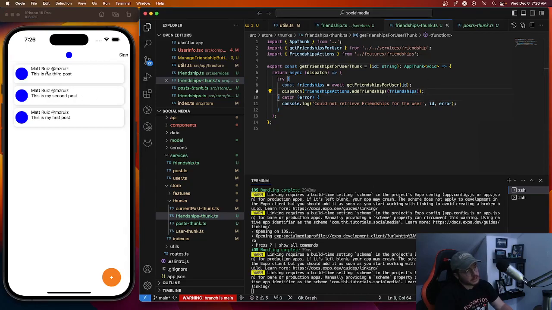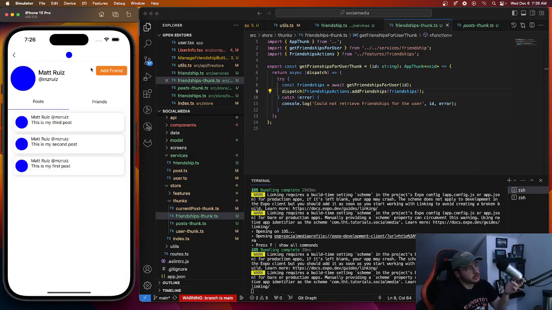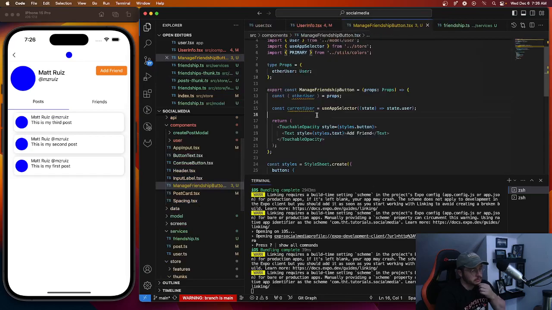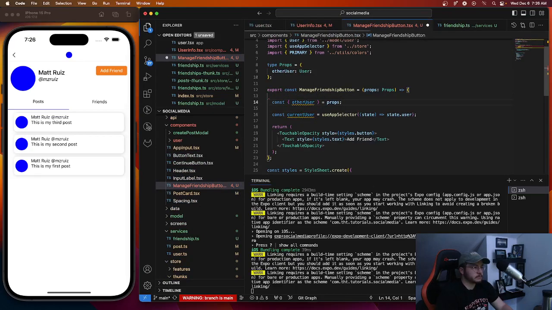That's all right. Okay, so we're signed in as not Matt Ruiz, the other user. We'll need some profile. We'll probably do like a menu button here, but that's okay. So here I want to add a friend. I want to add this individual as a friend. Equals use app dispatch.